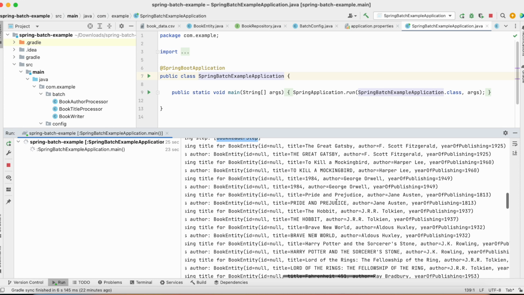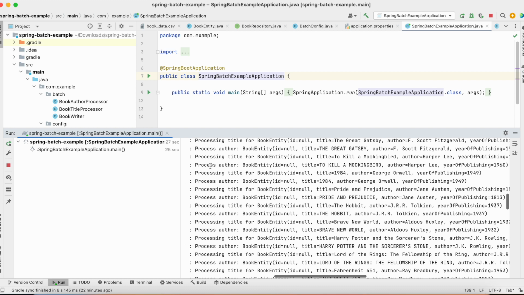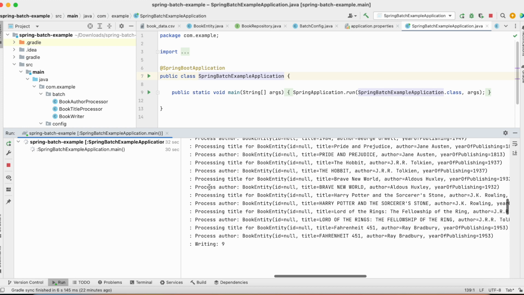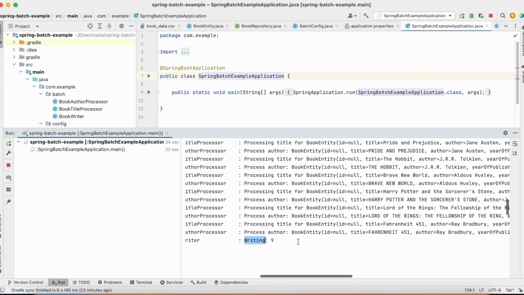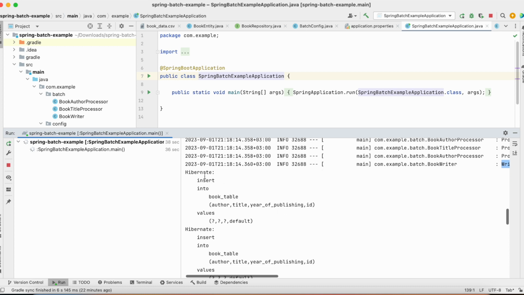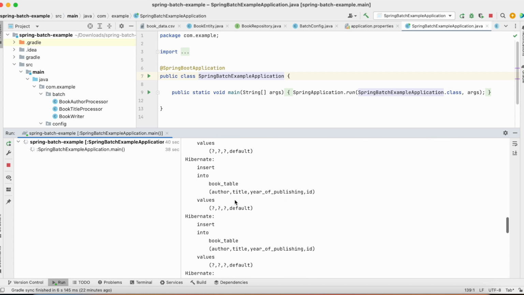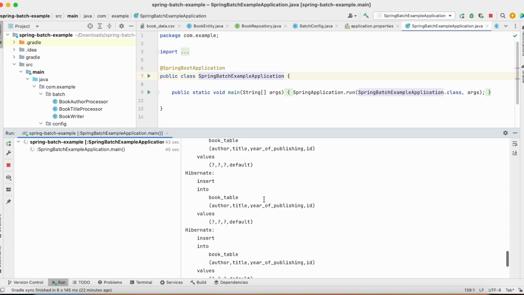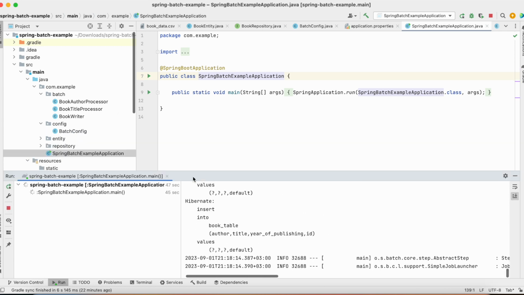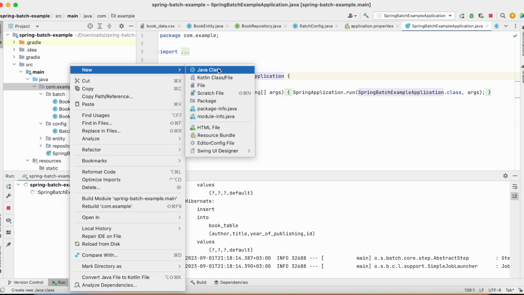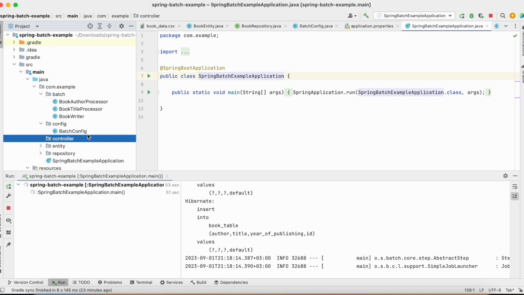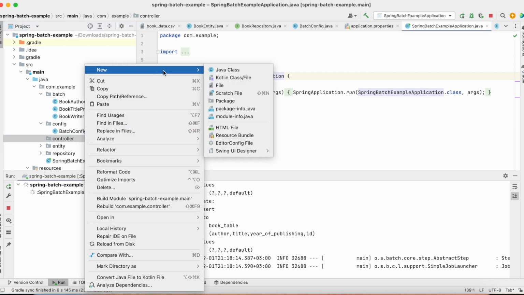It reads books, and then it processes title, author, and after that it's writing. We have 9 books, so it's writing 9, and you can see these statements are executing in the database. Of course, we can add some REST endpoint to get our books from the database and see the actual work.